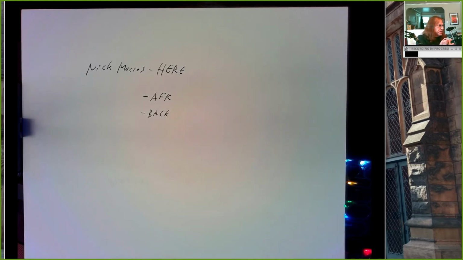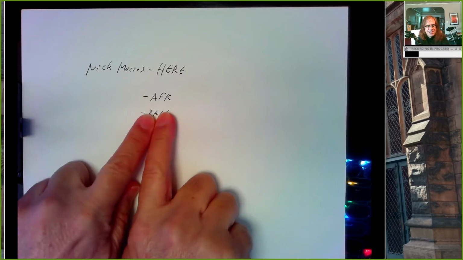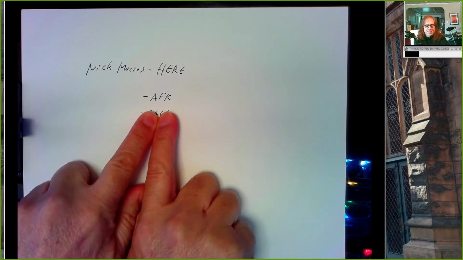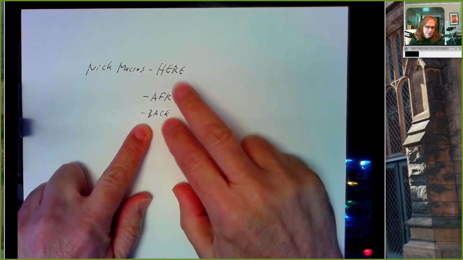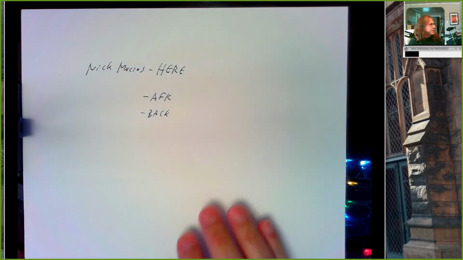And so this will get processed later on by some automated tools to record who responded to the attendance pings. And I'll try to do this a few times during class. Make sure you do your full name as it appears in Canvas, first name and last name, dash here. Okay, so if you happen to go away from your keyboard for a minute and I do attendance while you're gone, right, you would lose credit for that. So to avoid losing credit, if you're going away from your keyboard, just send me your name, dash, and AFK for away from keyboard. And then when you come back, just send me your name, dash, and the word back. And then if I happen to take attendance while you're away from keyboard, you'll still get credit for it.